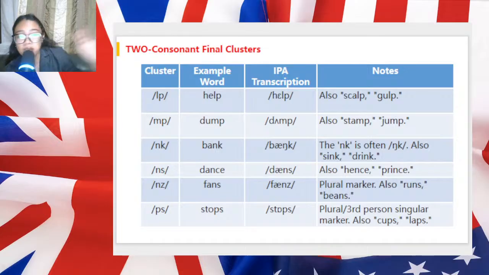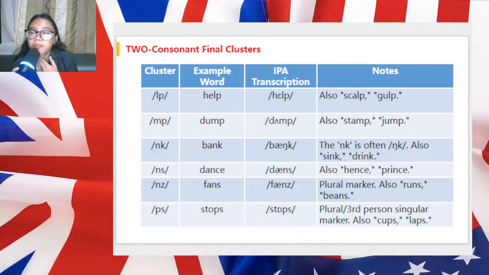And how do we check if a particular sound is voiced or voiceless? Of course, a quick tip that I've mentioned in our previous discussions is this one. Touch your neck, say the sound. If you feel vibration, it's voiced. If there is none, of course, it's voiceless. Let's try the Z sound.